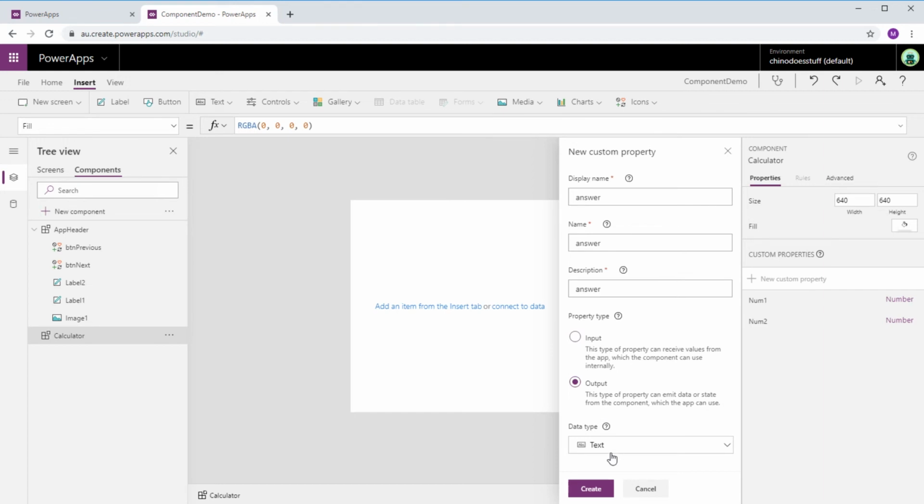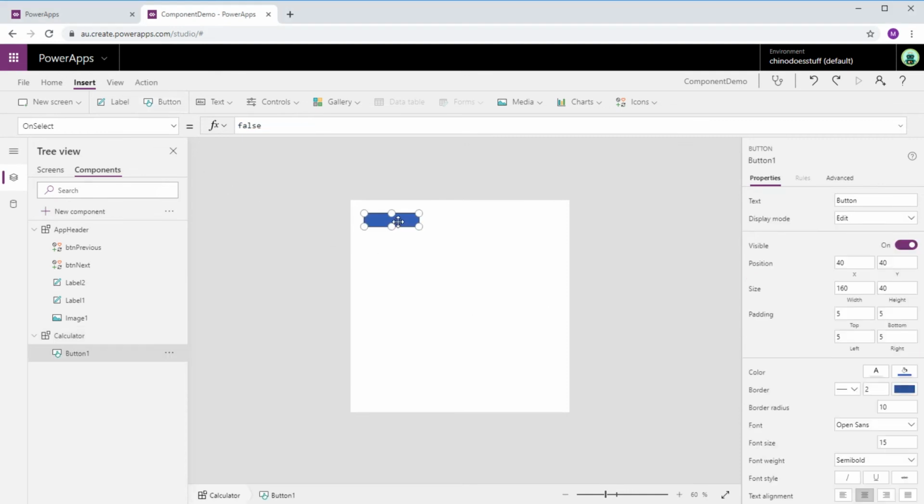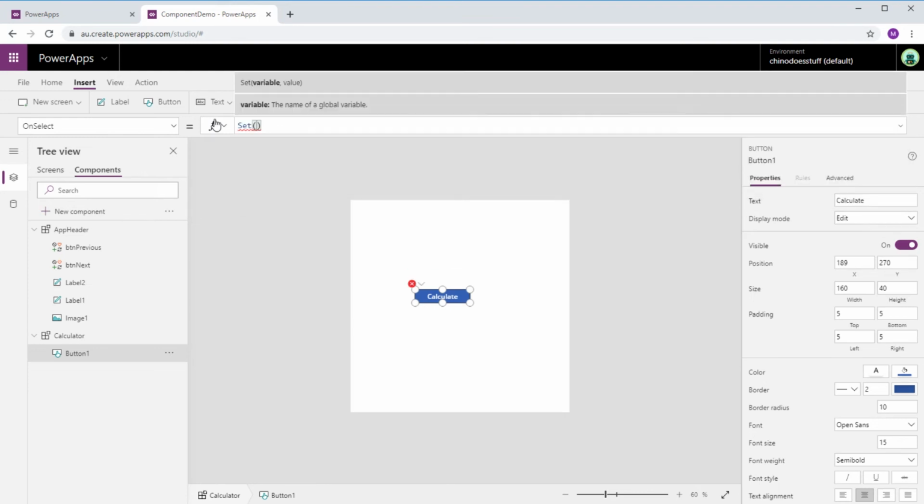And it's an output of type number. All I need to do now is drop a button onto this component and put calculate. And in this, all this calculate is going to do is set a variable. I'm just going to call that var calc.